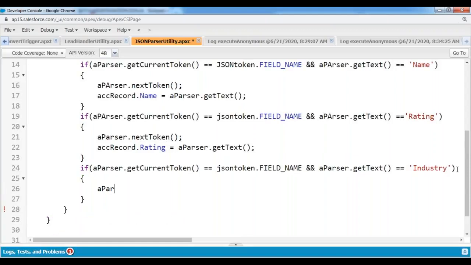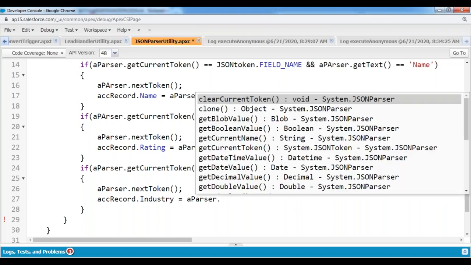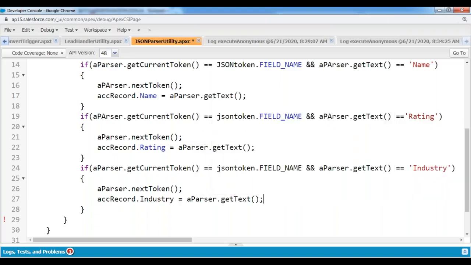Where is that value? In the next token. Then I would like to pass this value in the industry field: industry equals to parser dot get text, because this is a string value, so I'm using the get text method. If the values are of a different data type, then I would collect that information by using the respective method, such as get boolean value, get number value, get decimal value. Those methods you can use.